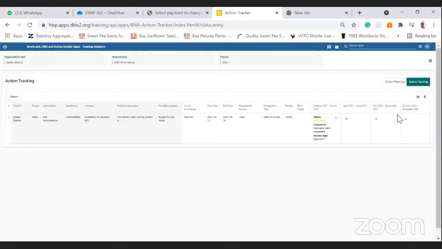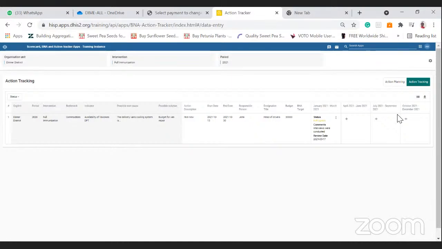So we have added another level in terms of tracking or visualizing your data. So you don't just visualize data and communicate, but you can as well now define actions and start tracking them. So basically the full set of the apps, BNA, Scorecard, and the action tracker apps allows you that ability to identify something, and then act on it to make sure you can resolve the matter. And you can as well go back, as Maria said, it becomes a cycle. You can go back to the scorecard to see what is the impact of the actions that you're taking.